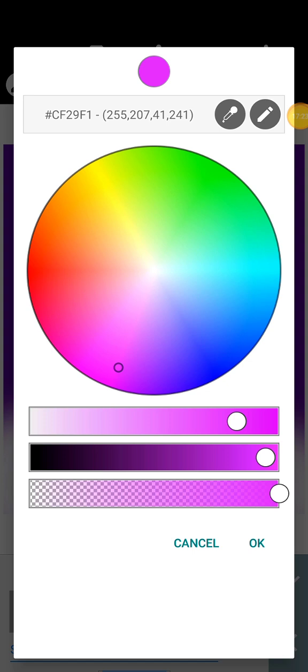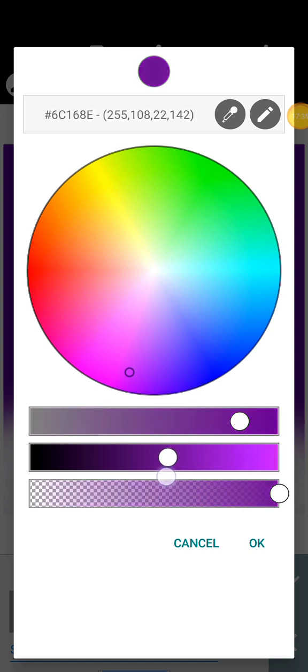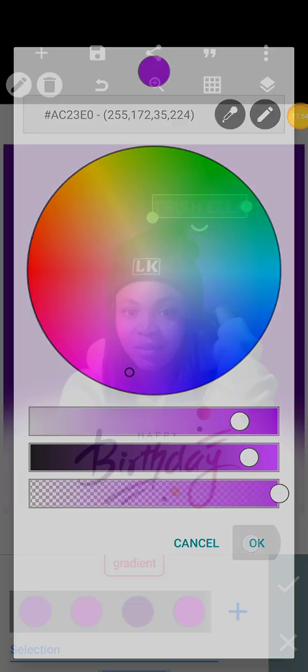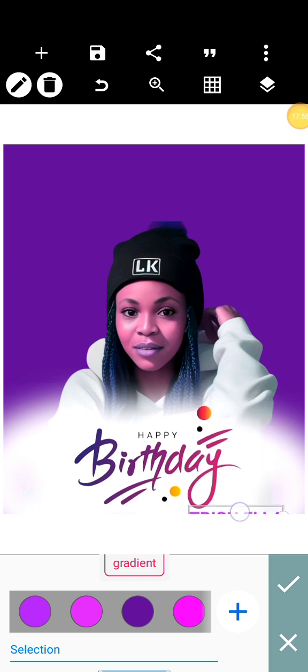So what I want is purple, so I'm going to take my cursor to this purple, and then you can actually darken the color or make it a little bright or even brighter. You can move it to any side, to your left, to your right, in order to get the exact color that you need. Okay, so this is it. Trish Ella is ready.